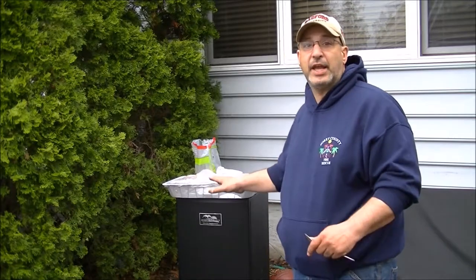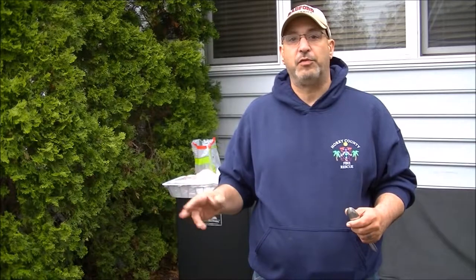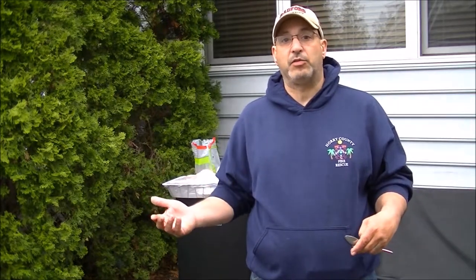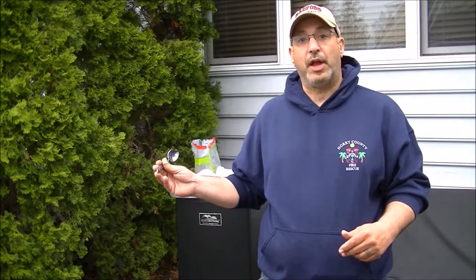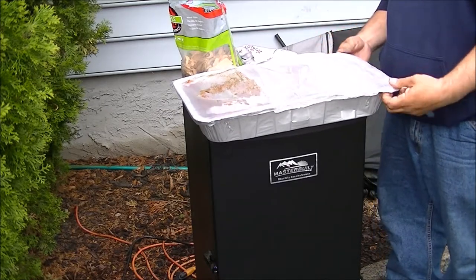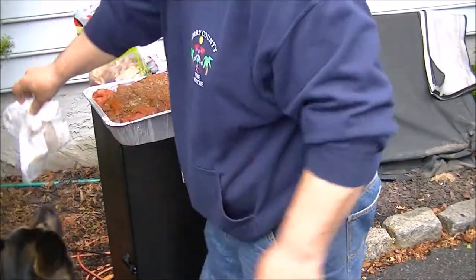I've got my temp set at 195 degrees. That's a little on the low side — I know people a lot of times will do pork shoulder at around 225 to 250. I like it at 195. I'd rather cook it a little bit lower, a little bit longer. It makes it a lot easier to pull apart when you're all said and done, and this is going to go probably 10 to 12 hours. It's about 7:30 in the morning — we're going to get that pork in. Of course, we can't have Axel's Kitchen without a little exhaust idling in the background. Remember, this stuff smells real good, so keep the dogs away.